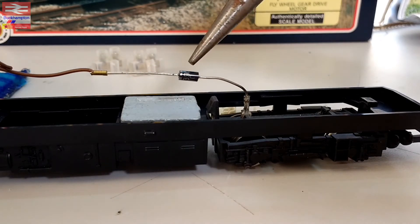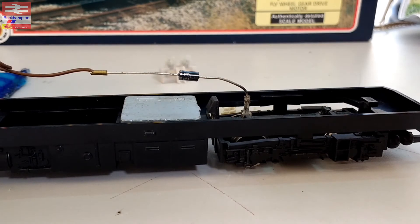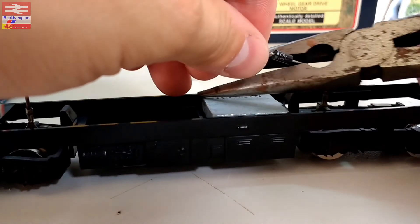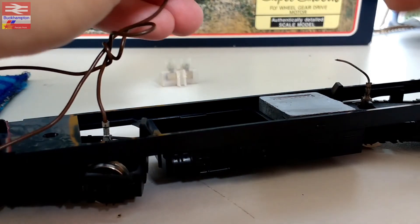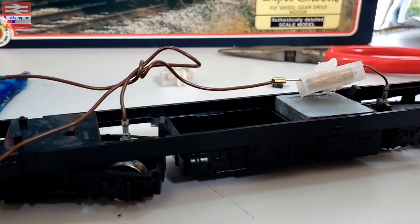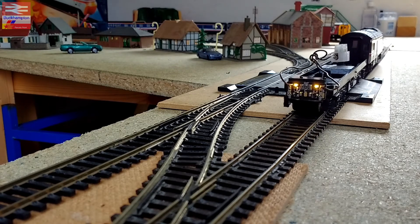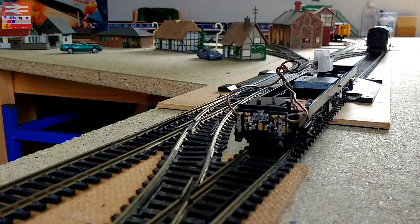The instructions say to bypass the diode either by soldering a new connection or by wrapping some wire around it. I'm going to try an alternative method - I've got a connector block cut in half, one for each train, and I'm going to try cutting out the diode and then connecting it with the connector block. I think there's so much space in the body shell of this HST - why wouldn't you? Back on the layout - we'll get the loco to push it towards us first. There you go, no problems there - and now to go away, hopefully we'll see the red lights. Hooray! Obviously no coupling between old HST power cars.